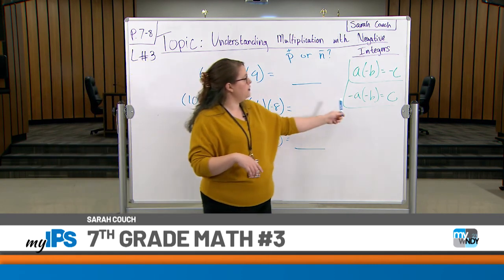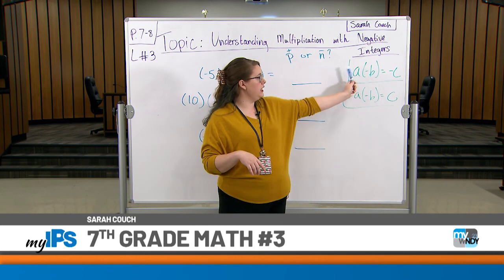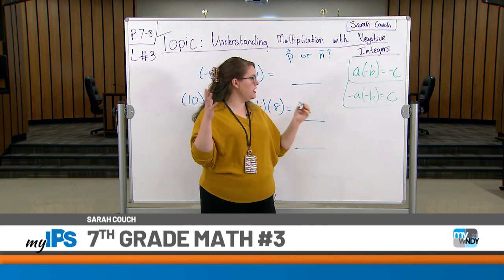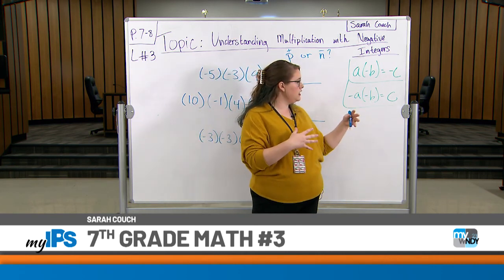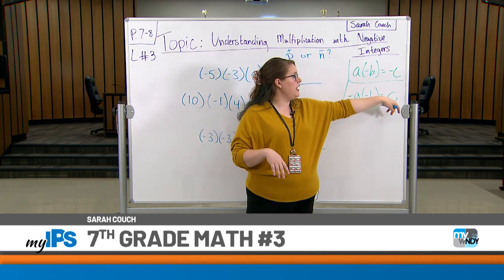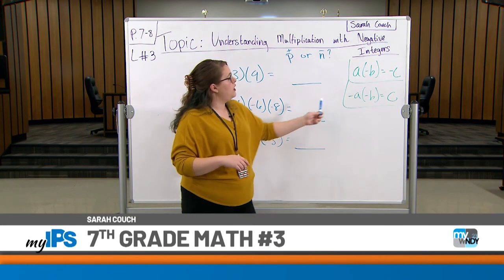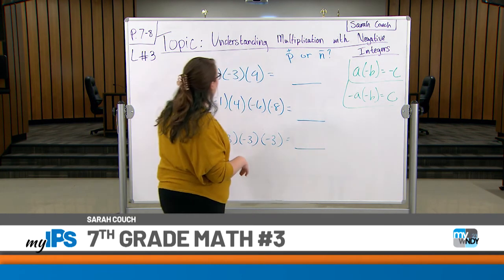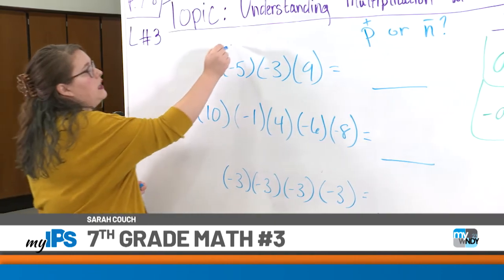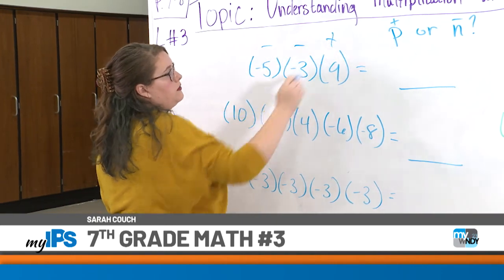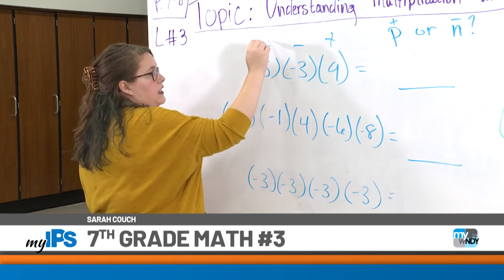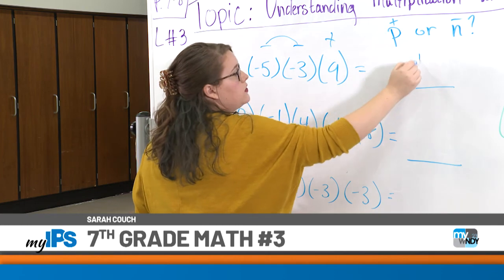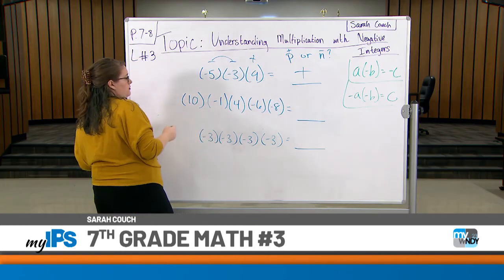So we notice a couple of things. When we only have 1 negative here, we have to have negative, right? But when we have 2 negatives, they kind of combine together, cancel each other out if you want to think about it that way, and make it positive. So how many negatives are you going to need in order to make a positive? 2. So we have a negative, negative, positive. These 2 negatives combine together and they cancel each other out, right? And this is positive, so it's not going to mess with anything. So this one has to be positive.